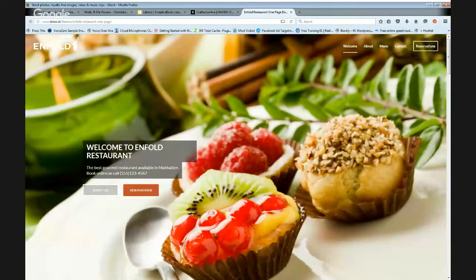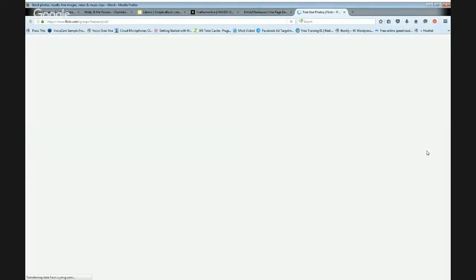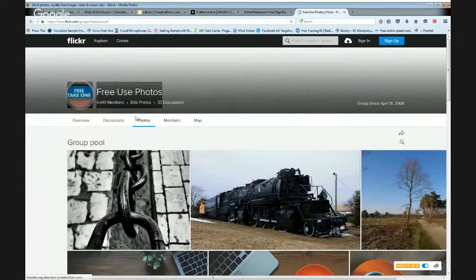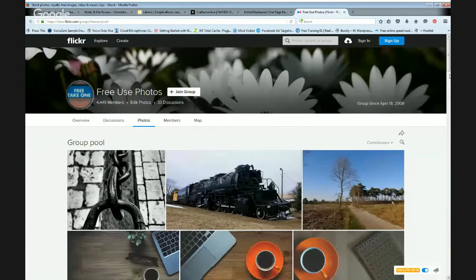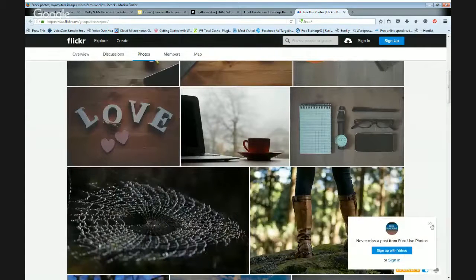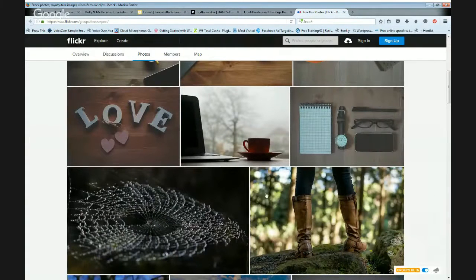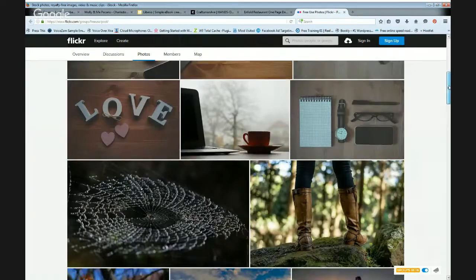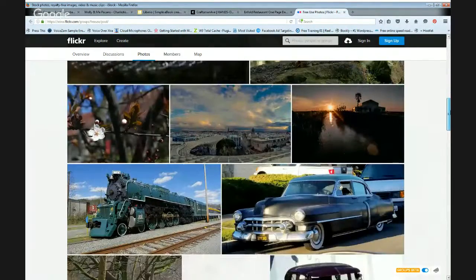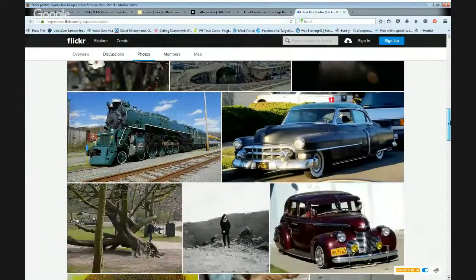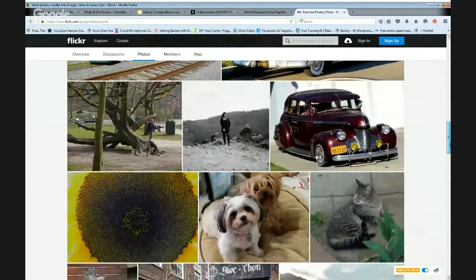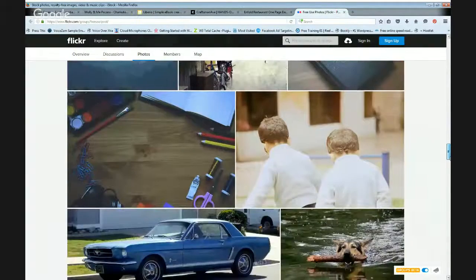So some people say they go to Flickr and get images. Here's their free use photos. They're very nice photos, but they're not necessarily metaphorical. Some of them are. But remember, it's not just nice pictures we want. It's something that's going to match the feel or the content of your website.